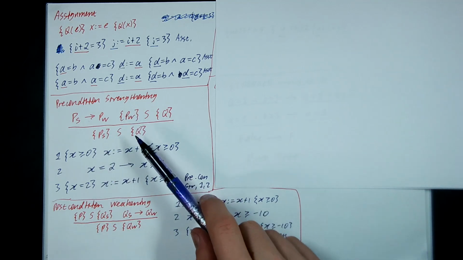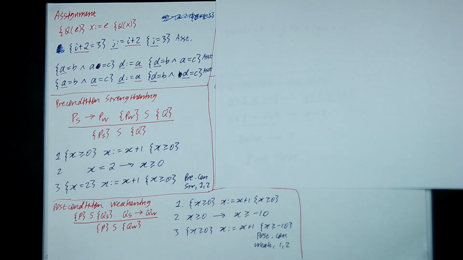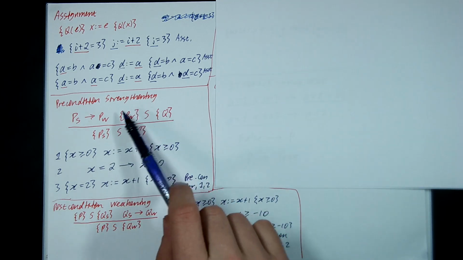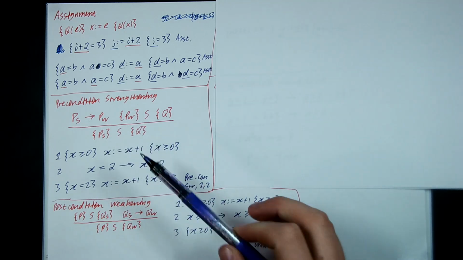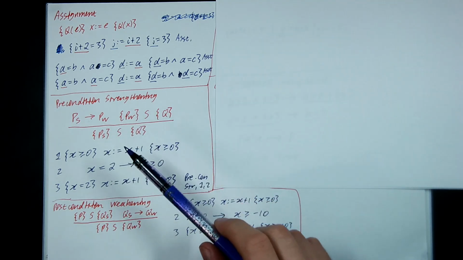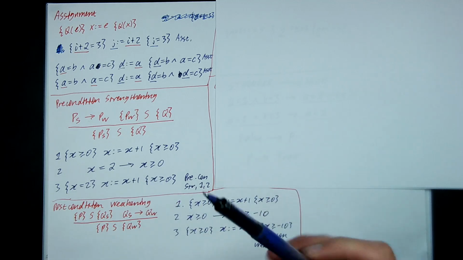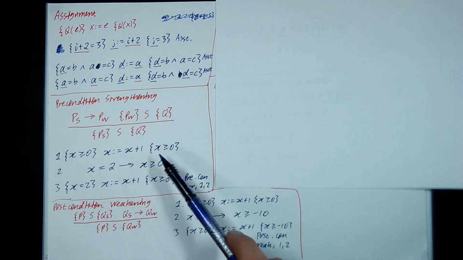And the reason for that is that precondition strengthening makes your Hoare triple less useful in a sense, because you want the input to be as general as possible. This thing makes the input more specific. It makes it work for fewer cases. So if you look at this Hoare triple here, what does it say?